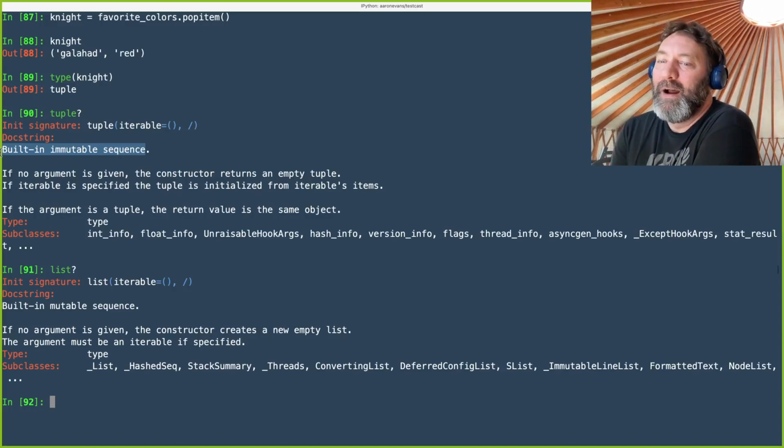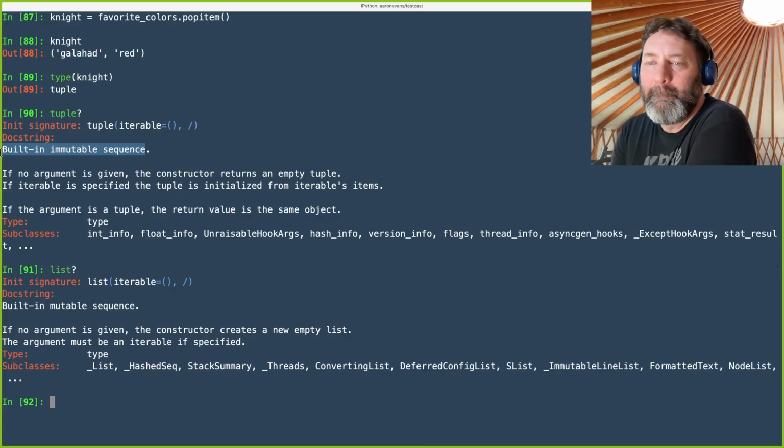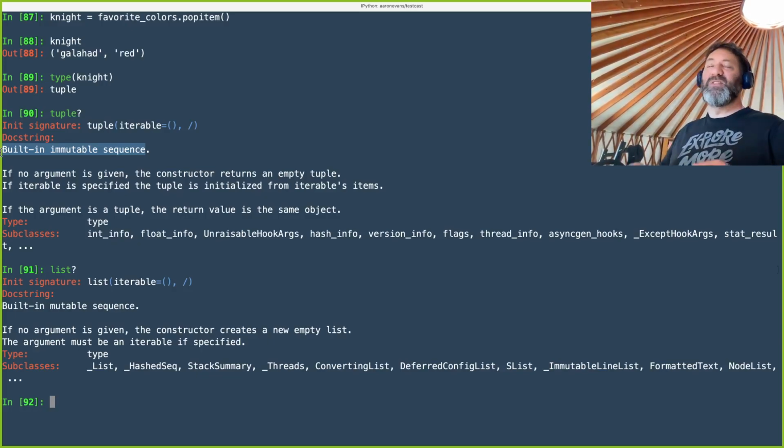Do you guys know the difference between mutable and immutable? It's a common term in programming, but not very common outside of it. Essentially, mutable means changeable, like it can mutate. Immutable means not changeable. It can't mutate.